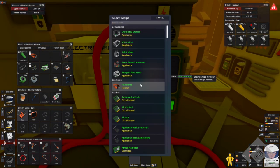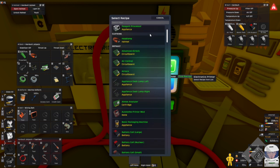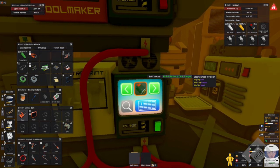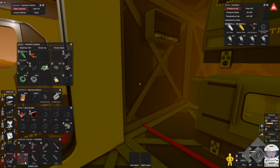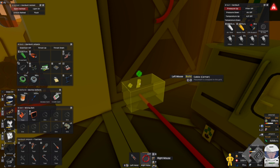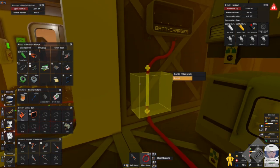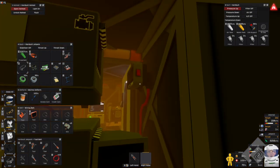Is there anything else that I need to print out from the electronics printer before I move on? Can I make some more large batteries right now? Yes, I can. How many can I make? 5. Well, let's make all 5. And let's hook up this big charger. Oops. That's fine. No. Don't be a dick. There you go. Hateful person. There.